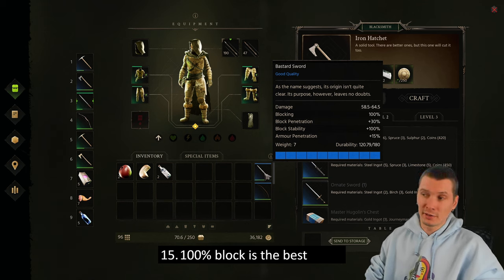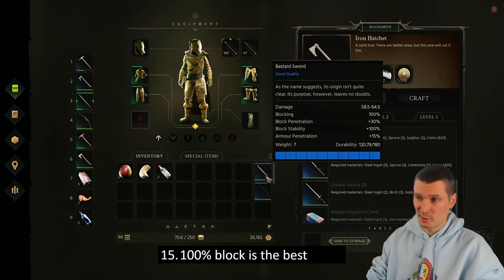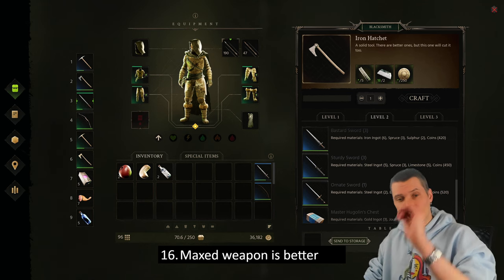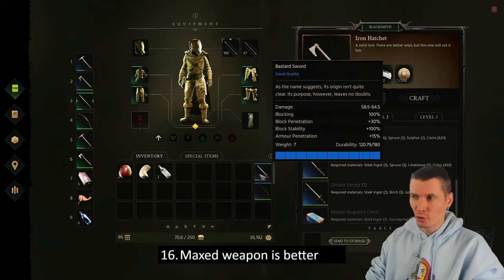So when you have 100, as you see, that's the best. When you are safe under your 100% block, nothing else matters as much. But what matters as the next step is that a maxed weapon is better. Let me show you right away.